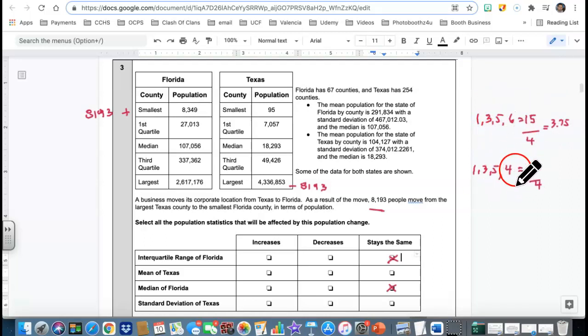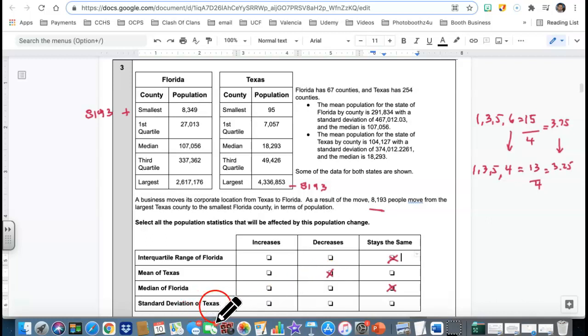Alright, I'm making a small example just to prove this. Now, if one of those values decreased, it went down like this, I subtracted this, so this number obviously went down. Then it's going to be 13 divided by 4, and 13 divided by 4 is 3.25. So look at this, my average went down. Therefore, the mean of Texas, because I subtracted, it doesn't matter how much it went down, it decreased, right? It decreased a little bit, but it went down.